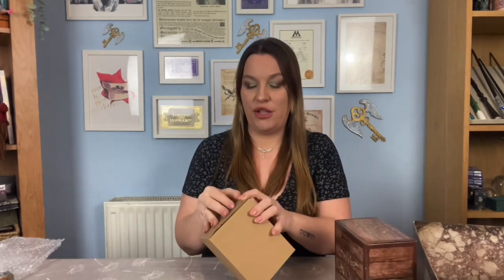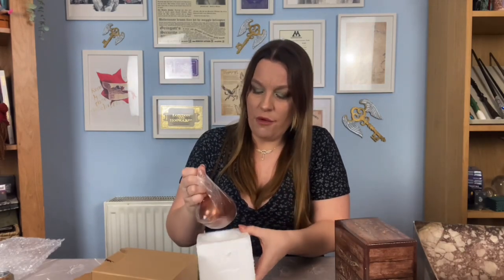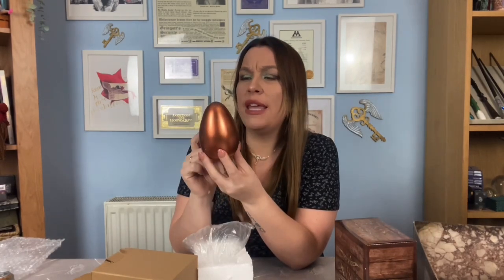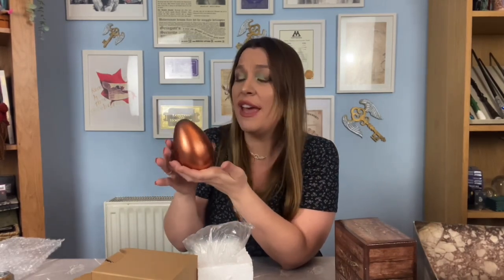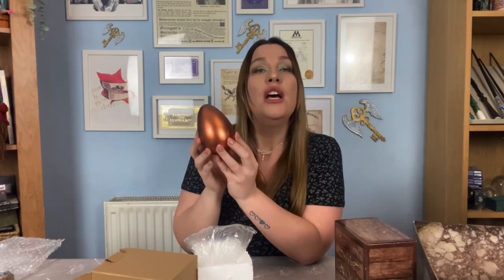Last but not least - two more boxes. I'm going to go for the mystery brown box first. We have styrofoam... oh, I think we've got an egg - we do! We've got a dragon egg! Let me get some of this polystyrene off. Here we have a very beautiful pinky, coppery, brassy kind of dragon egg. It's a very simple design but I don't think it needs to be anything too crazy - it's lovely enough to stand alone. The only thing is I'm not sure how I'm going to display this because it doesn't really stand on its own, but it's a really beautiful color and a really beautiful egg.